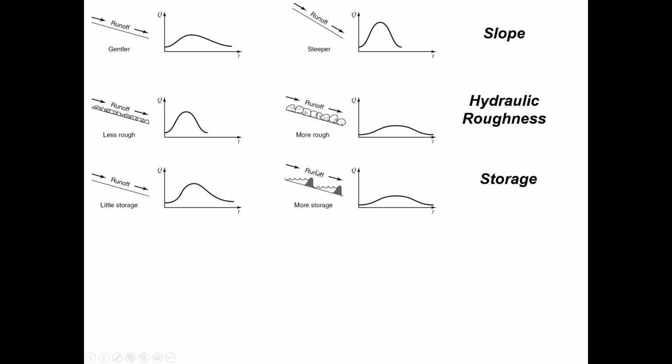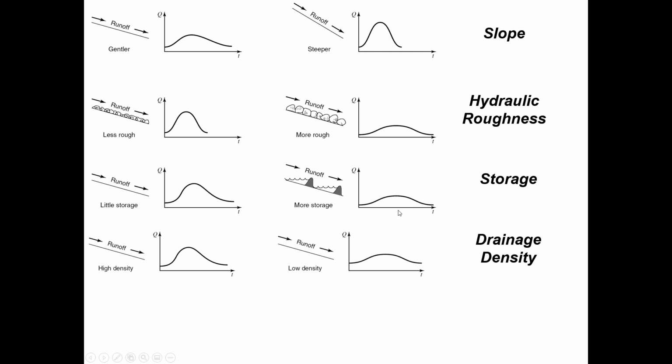If you have intermediate storage, so if the water's flowing over a hillside and it encounters a pool of some sort, so this could be like depression storage or puddles, or it could be specifically put into place just to slow down the movement of the water. But when there's storage that has to be filled up before the water is able to move downstream, then that reduces the peak and moves it further to the right.